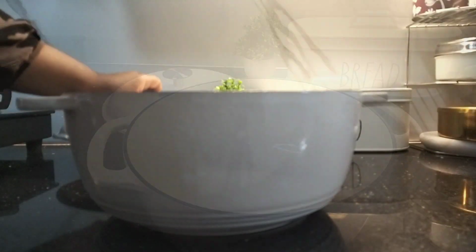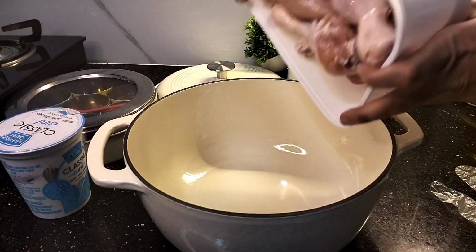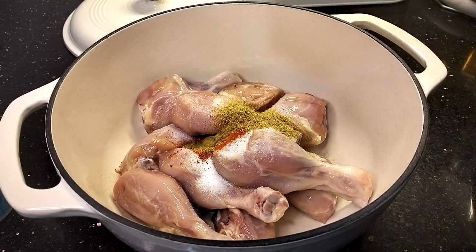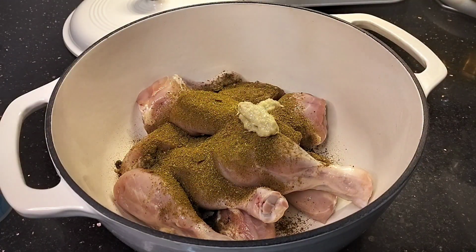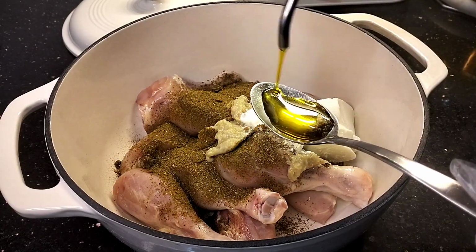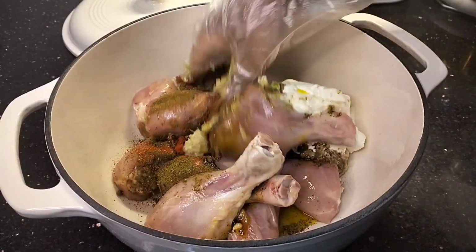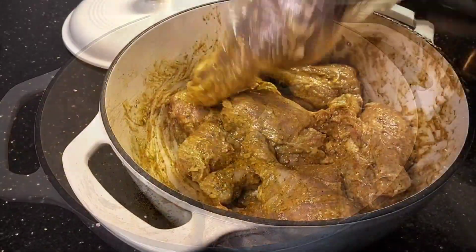We are done with the breakfast and I am in the kitchen to prepare for the lunch. Lunch is Kolkata style chicken biryani today and for that I need to marinate the chicken first. I have taken 1 kg chicken here and to that I am adding salt, Kashmiri lal mirch powder, coriander powder, cumin powder and 3 to 4 tablespoons of biryani masala. To that I am adding 2 tablespoons of ginger garlic paste, 200 grams curd and 4 tablespoons of mustard oil. Now give everything a nice mix and keep it aside for at least 30 minutes.